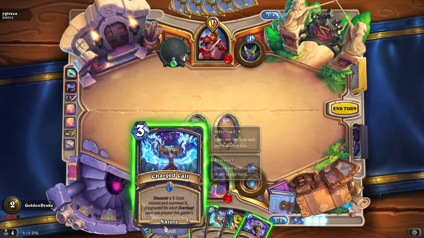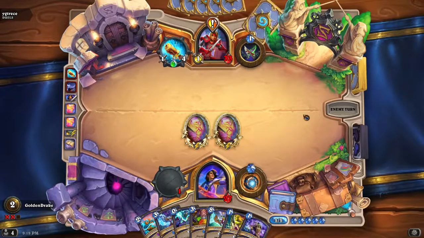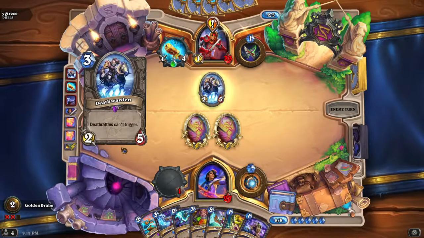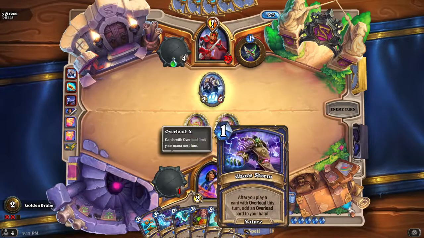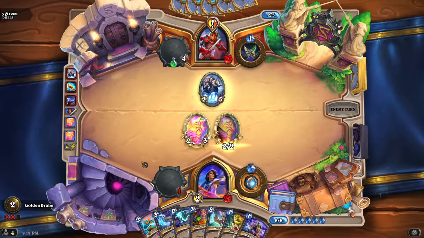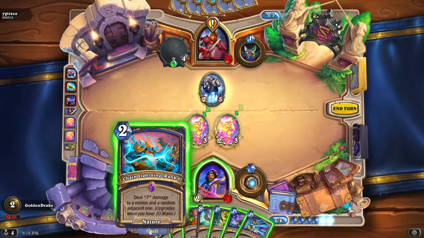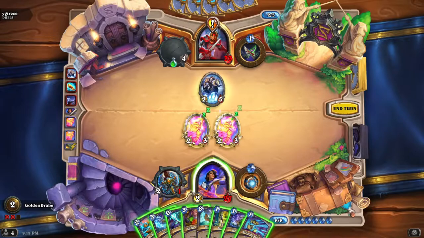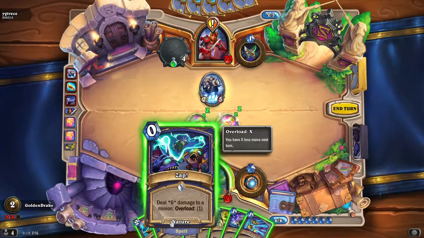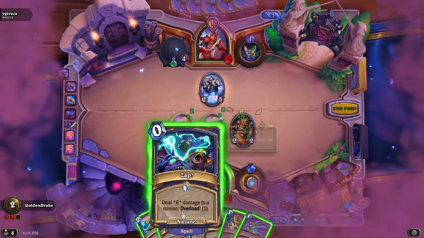Okay. What have you got? You've got five no mana. One escapes the grave. Ooh, death rattles can't trigger. Have some fun. Yeah, let's go ahead and do this. And this.